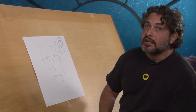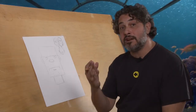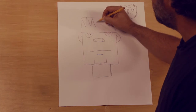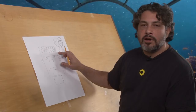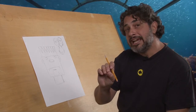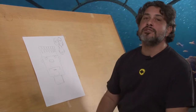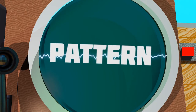So one of the most important details, I know you're thinking, oh, put in the bolts and the scars. We'll get to that. But one of the most important details to put in first is his hair. And that's very distinct with everybody, is the hairline. So put in a triangle, another new shape, and then repeat that triangle all the way across, like that. And you get something called a pattern. Basically, pattern is when you take one shape or any kind of image and repeat it over and over and over again to create a larger shape. And people are very attracted to patterns. So when you put a pattern in your drawing, people are attracted to it. Pattern, a repeated decorative design.